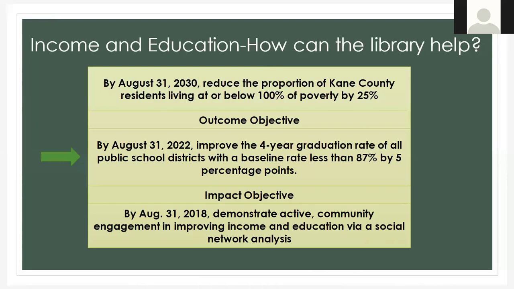Then our last area of focus is on income and education. And our goal here may sound strange to you when we're talking about improving the health of our community, but our goal to address income and education is to improve the four-year graduation rate in the public school districts in our county.